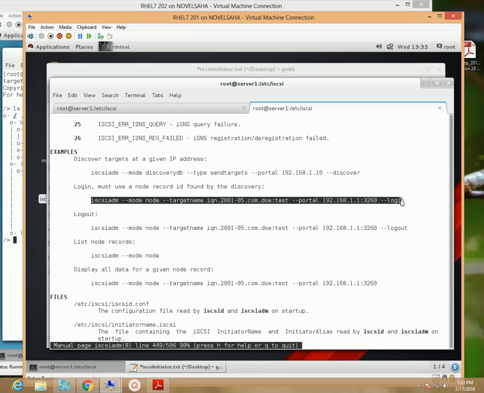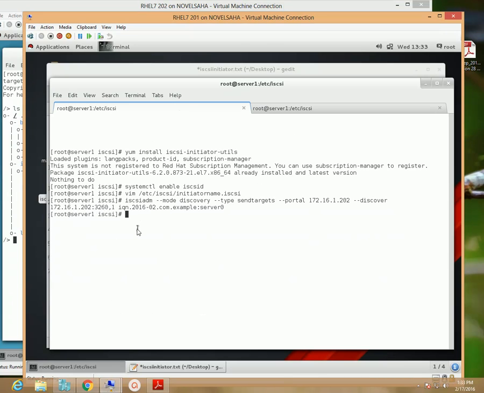disk that is assigned from the iSCSI server. Copy it from this window and paste it here and make some changes. iscsiadm --mode node --targetname. In the target name section we need to change the target name, which is iqn.2016-02.com.example:server0, and then the portal IP.